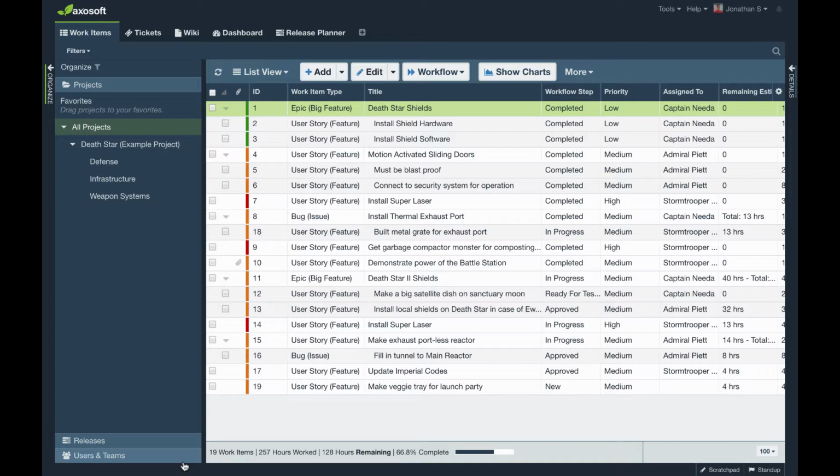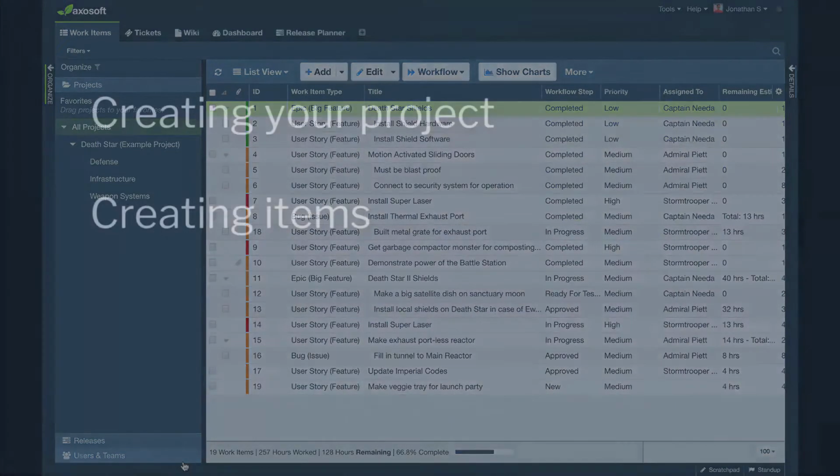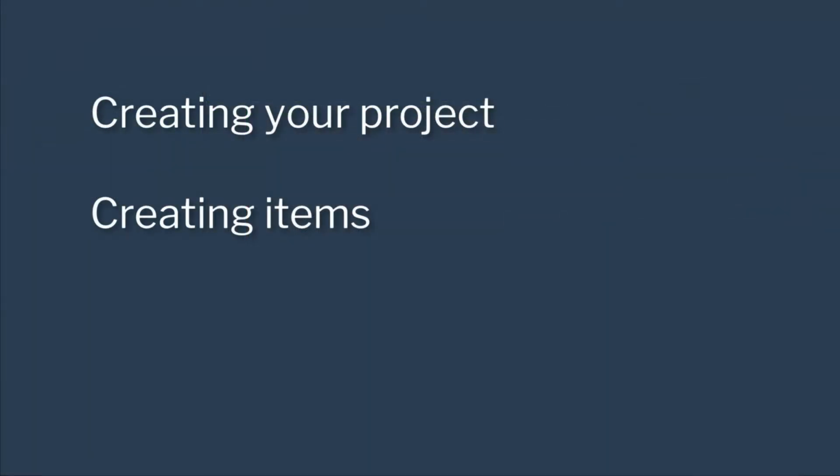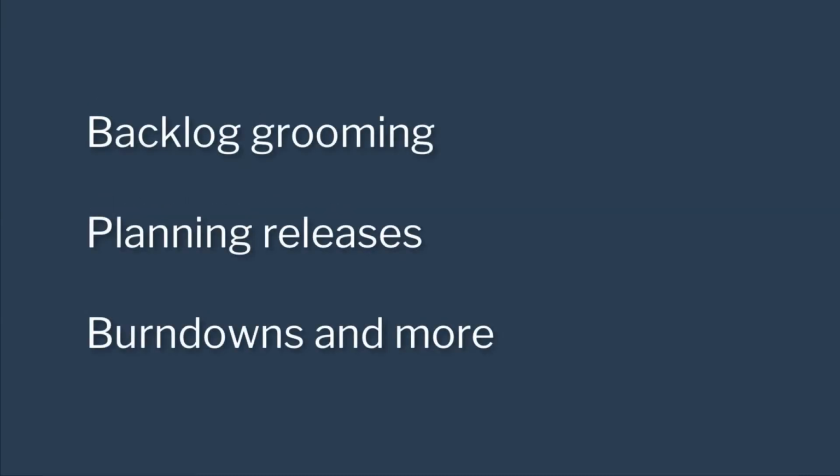To give you a brief summary of what we'll cover today, I will talk about creating the actual project folder in Axosoft, creating an item in Axosoft, and then how to create other items. So creating items manually, importing them via a spreadsheet. I will be going over those examples in this video. We'll go through what you do after you create your project folder, and we'll talk about grooming your backlog.